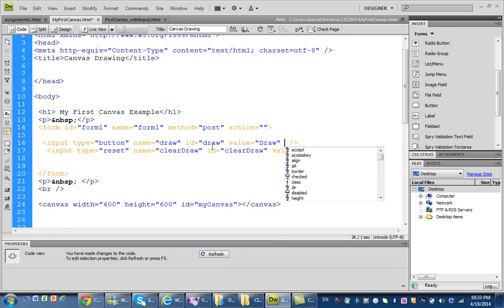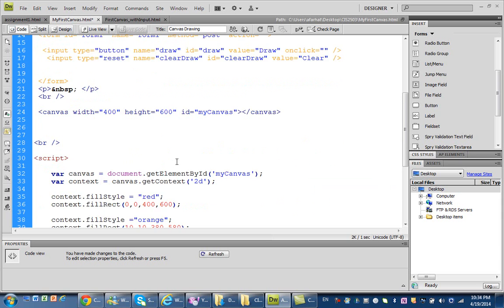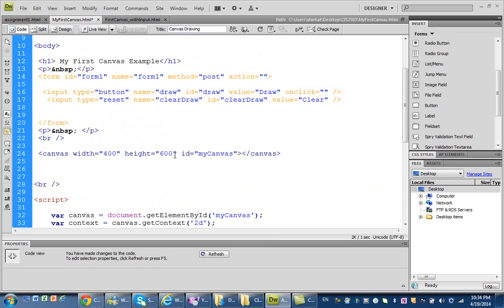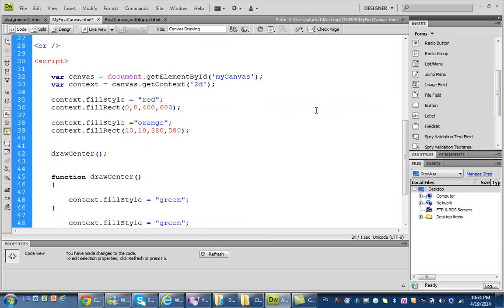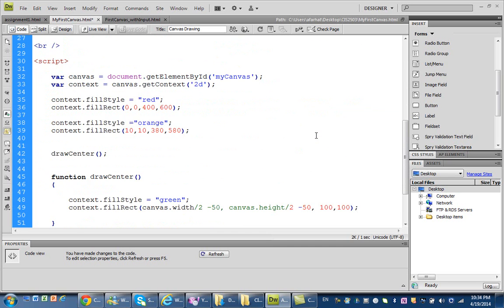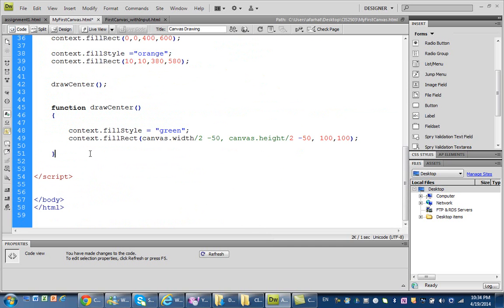Now what I want to do is, when the user clicks on that button, I want to call my own function. Remember I have a function called draw in center. Now I want to make my own function. It's called draw. And I'm going to have another function here, and I'm going to call that on click. We'll come back to that later on. So now I need a function called draw, and I need to define that in here.